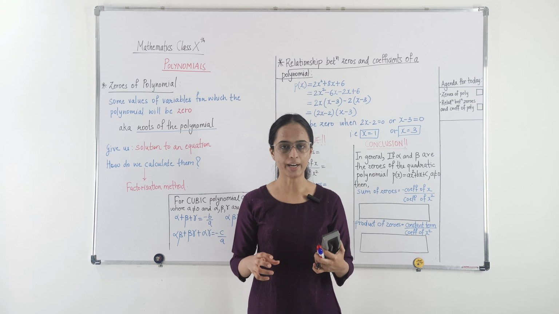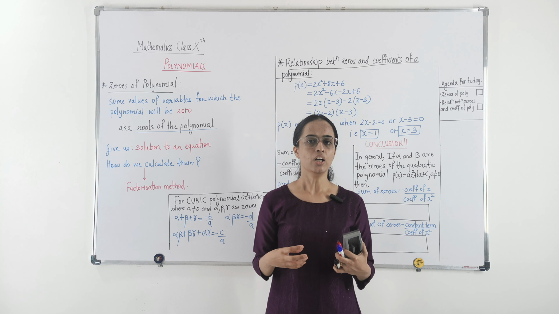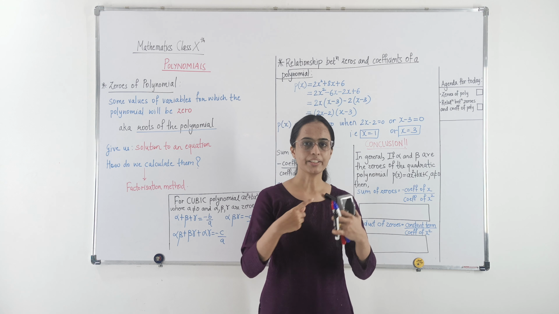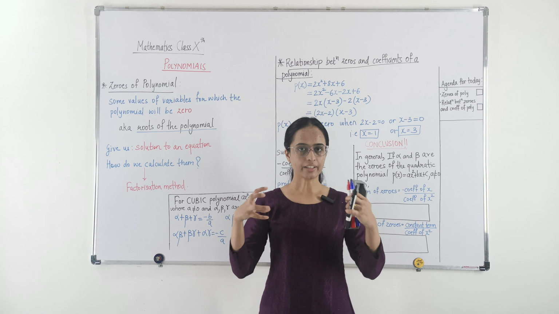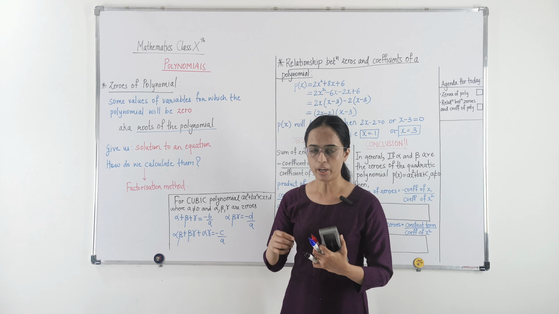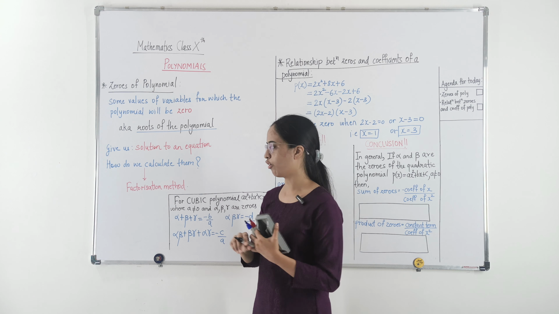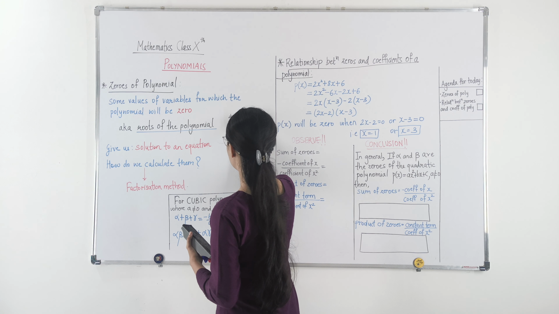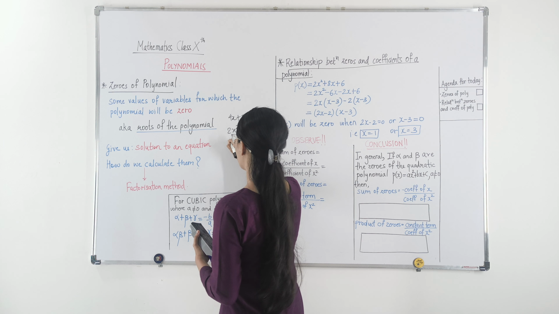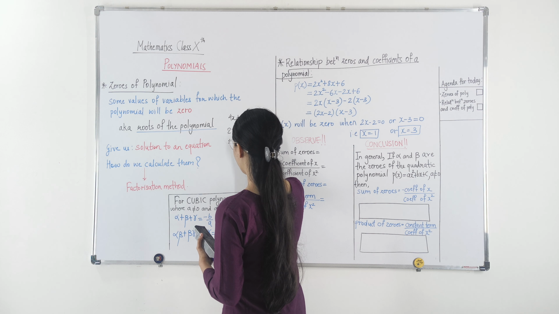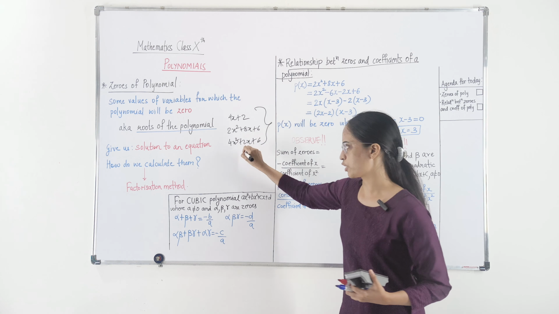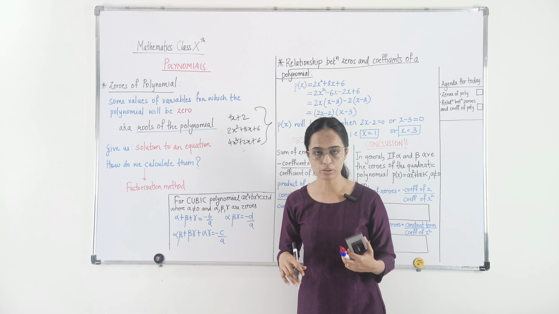Now, we all know what a polynomial is. A polynomial is a mathematical expression which consists of variables and constants, and they are combined together using different mathematical or arithmetic operations. So any statement of the form 4x plus 2 or 2x square plus 8x plus 6 or 4x cube plus 2x plus x cube plus 6. So expressions of these kinds are called polynomials.